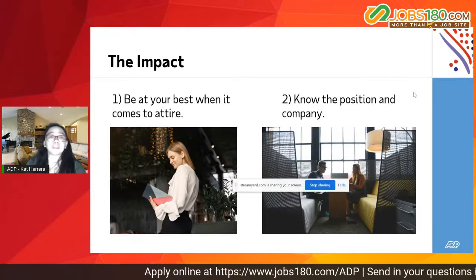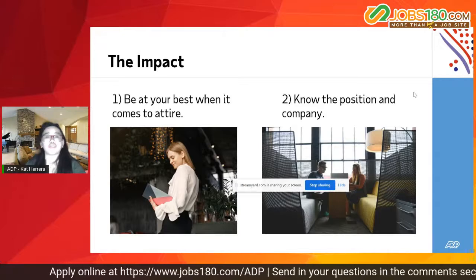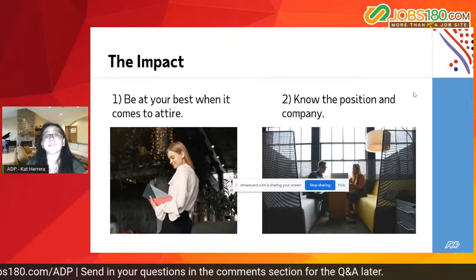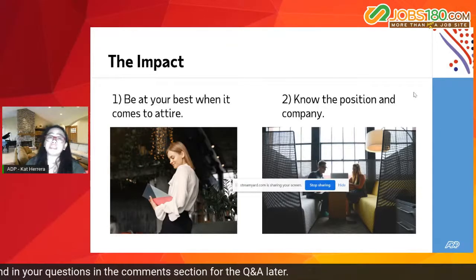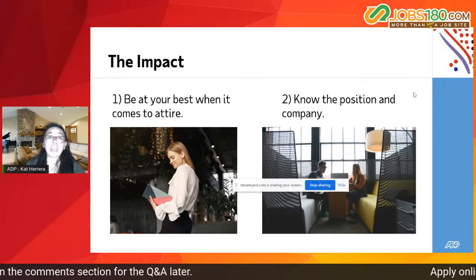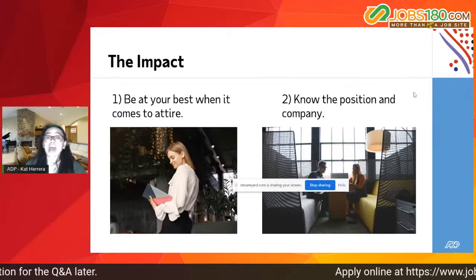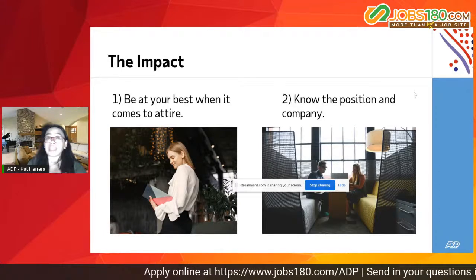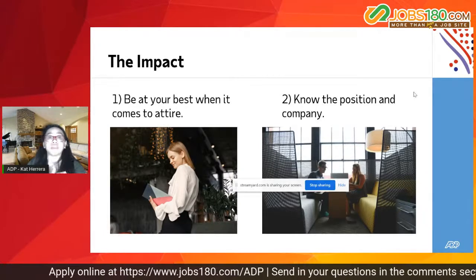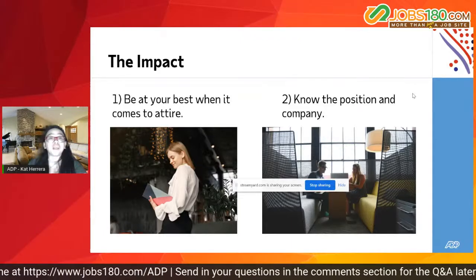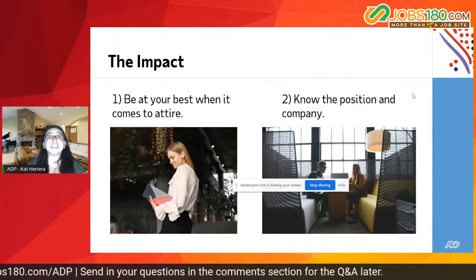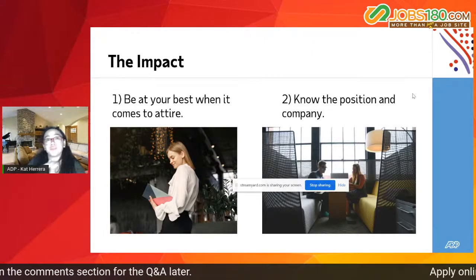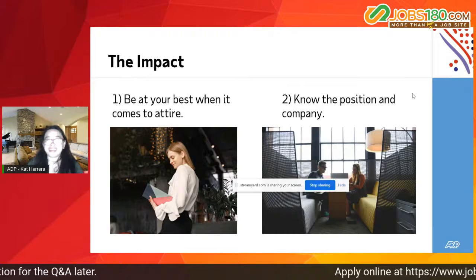We don't expect that you will be in your suit and tie or tuxedo or barong, but make sure that it is business casual, or at least smart business casual, because once again, that also indicates your level of commitment. If you have prepared for it, if you are dressed well, then we already know that, hey, this person really is serious about this job. Not only that, if you are dressed for success, then it will definitely help boost your self-confidence. So that's gonna help you with your nerves if you know that, hey, I look good in this, right?